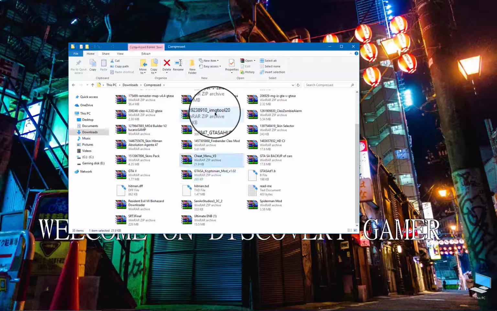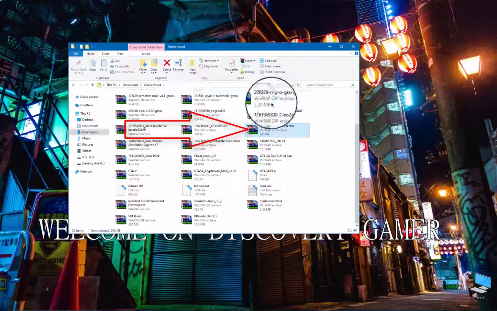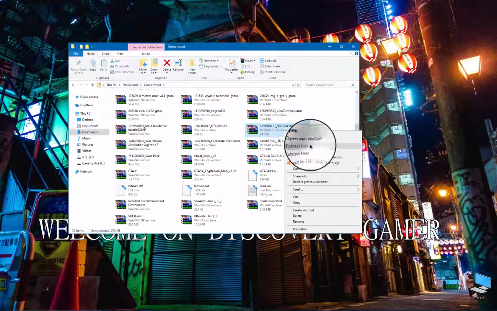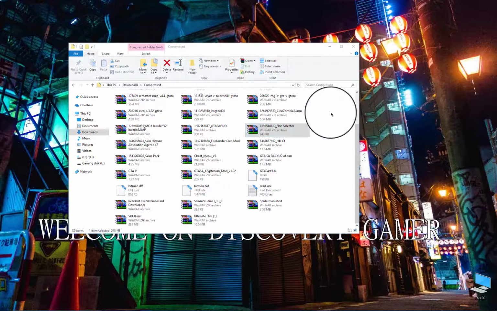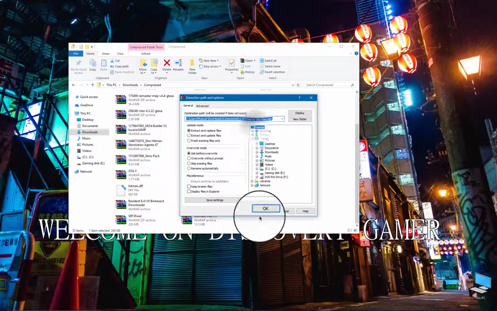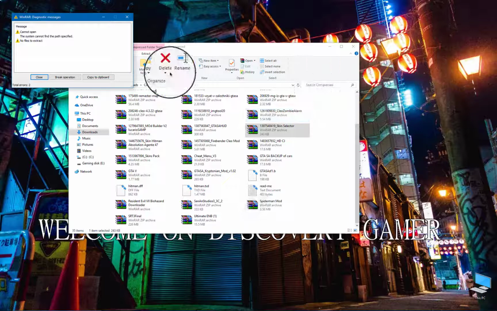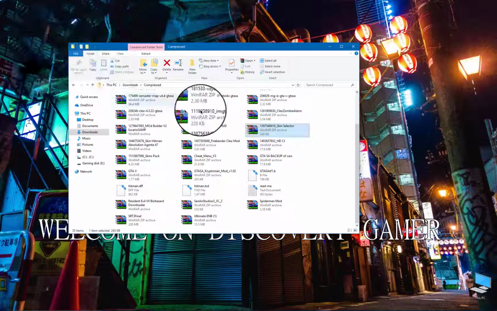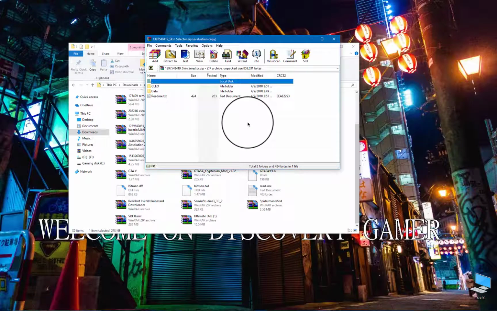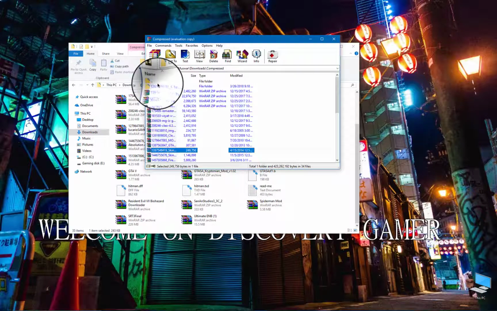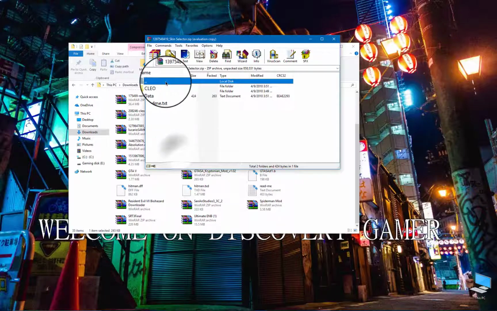There is my Skin Selector. I found it. I just extract the files to the desktop. Let me do this. There's this one, and I just do it on the desktop. Oh, it's well. So I just do it. I don't extract it.